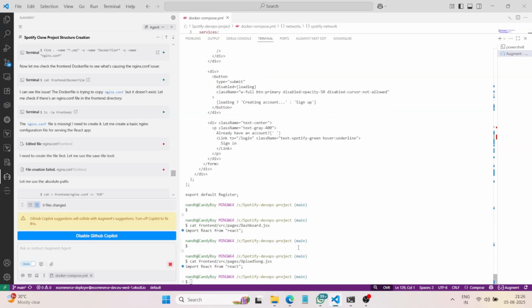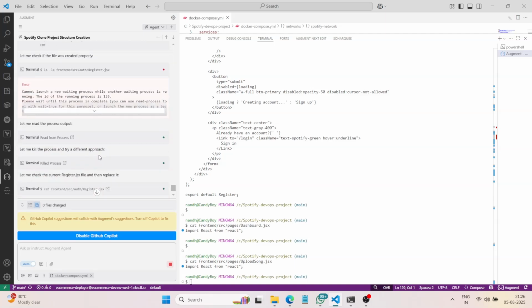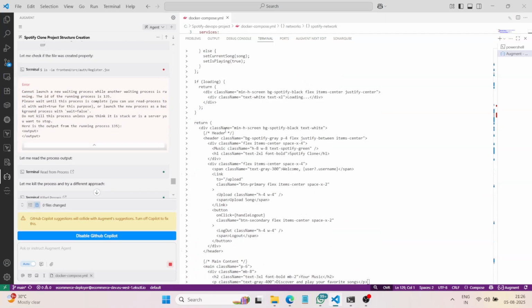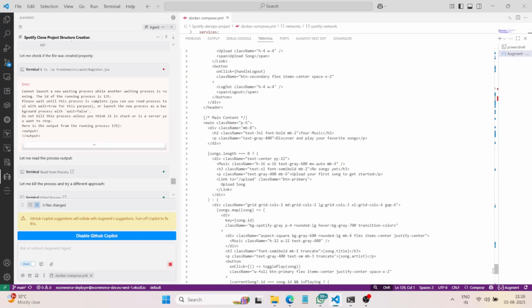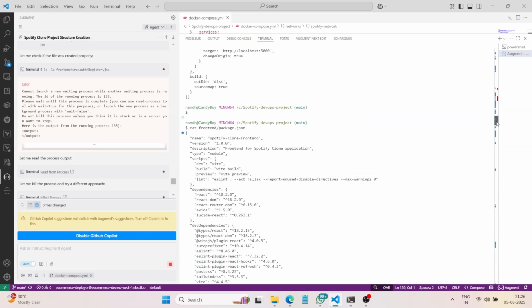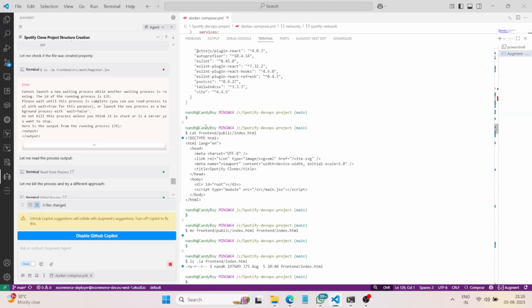As I told you, if you give a prompt, it helps with the project from end to end. It helps to create by its own, like the package, what dependencies we need, it will install by its own by just giving a command. Also, it helps us create a README file step by step, like what commands we want to execute, and you can upload that to your GitHub also.